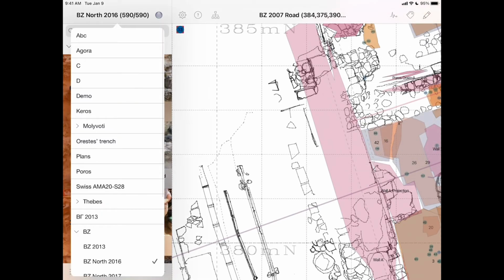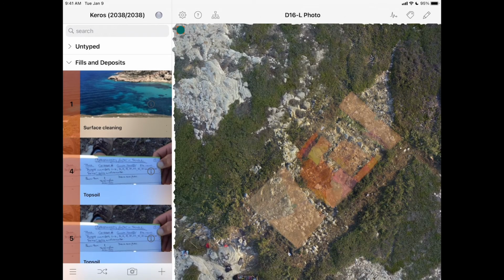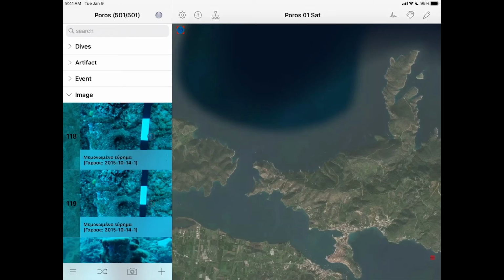And if you go to Keros, they'll have their own types, their own fields. If you go to Poros, it'll have its own types, its own fields, and so on and so forth. So you customize it by editing the JSON file, and that'll define what you see on the screen. But you have to change the whole code, the whole thing. If you want to go to another excavation and you don't want baskets to be called baskets, you want them to be called Bruce, let's say. Yeah. Or anything, you have to change everything.